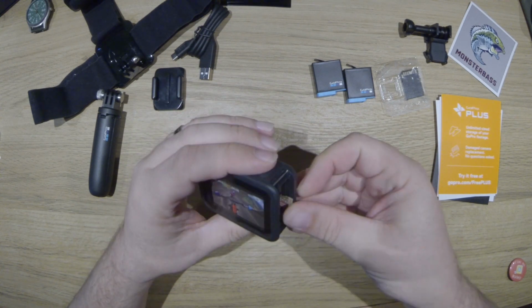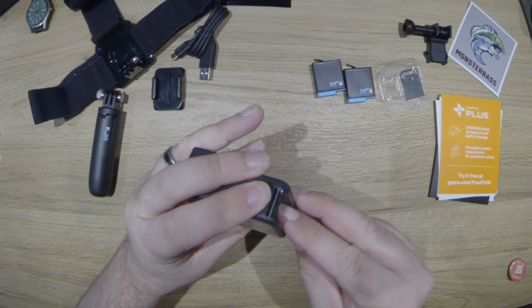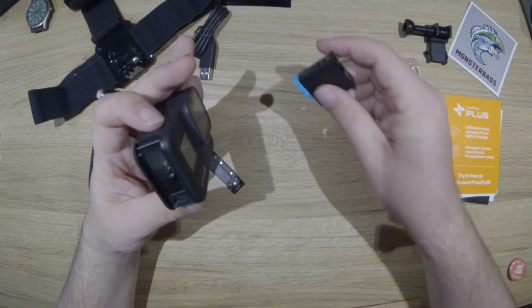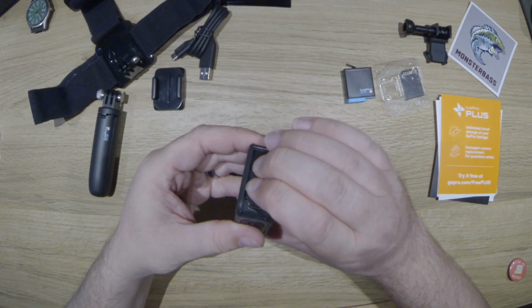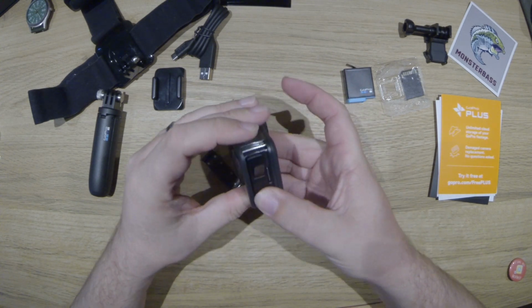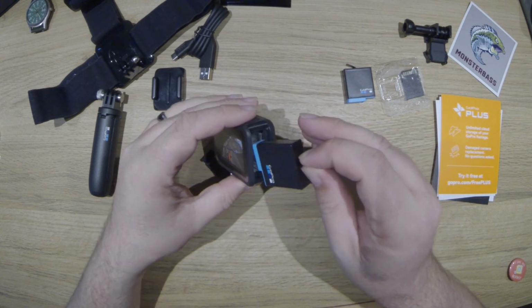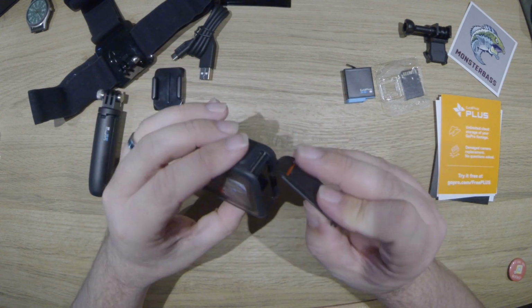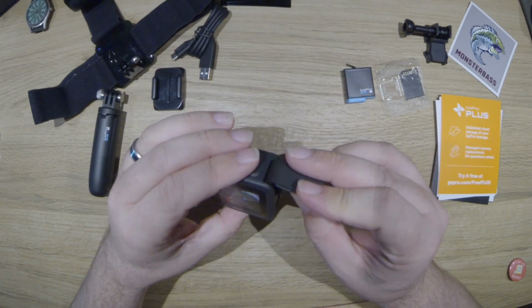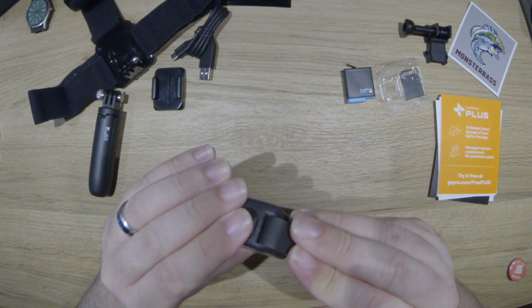So 32 micro SD in the side there. Battery goes right in here. It's kind of a little satisfying click. I always like that whenever I'm working with stuff, so I know that's mounted in there well. And I don't know if this has any charge on it or not. Let's go find out real quick though.